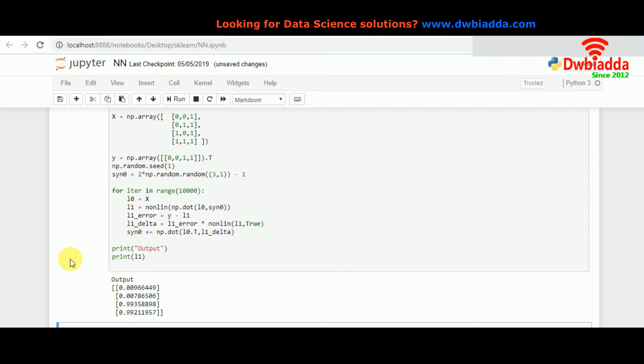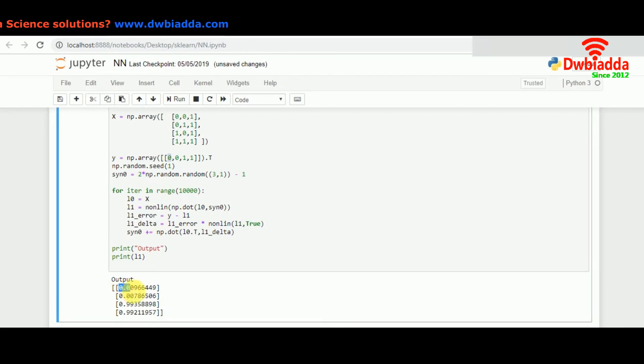So as we can see for the first output of y it was 0. After complete iteration our neural network has predicted as 0.009 that is 0 almost close very much close to that in a precision of scientific methods. The second value was also 0 that was even better as 0.007. The third value was to give 1 when we have an input of 3 and that is 0.993 followed by 0.992 for the input if we have a 4.